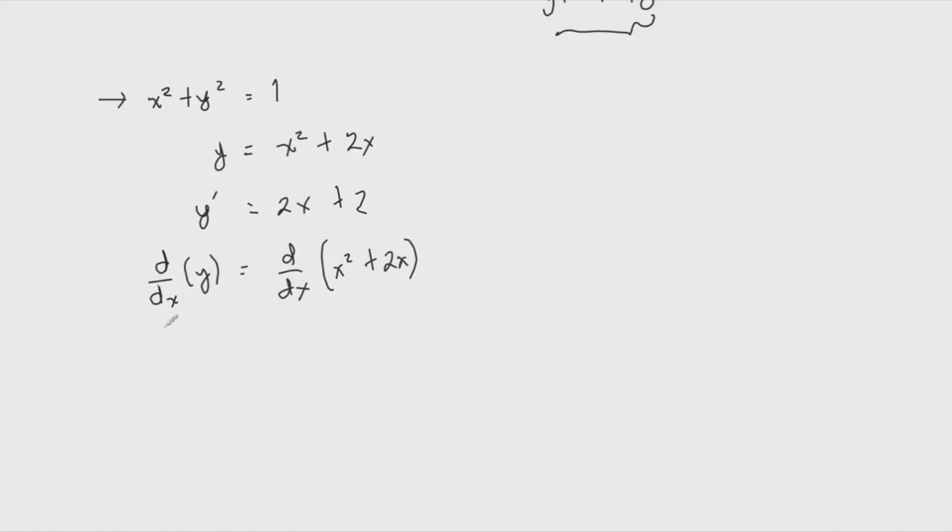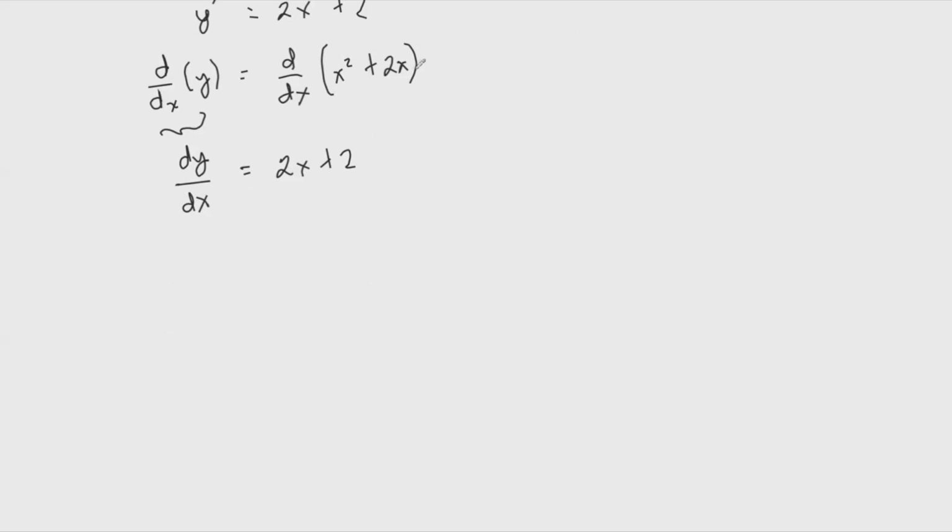But what I'm concerned much more about is the derivative of y with respect to x. And this derivative of y with respect to x, we represent that as dy over dx, and then the derivative, which is simply 2x plus 2. Now, in the Leibniz notation, I used to tell you that this should be 2x plus 2 and then dx. That is provided that we don't have an expression for this one. But since we already have this dy over dx, then that is equal to the 2x plus 2 only.